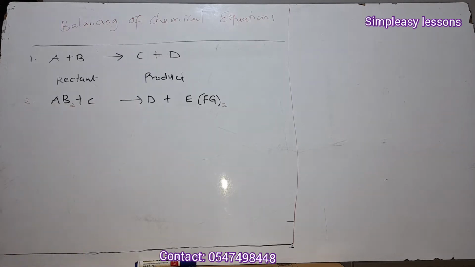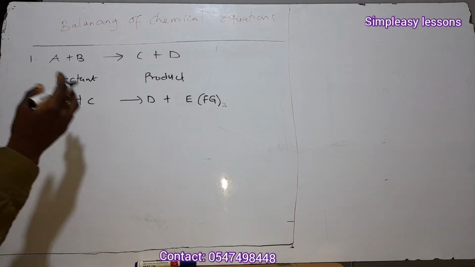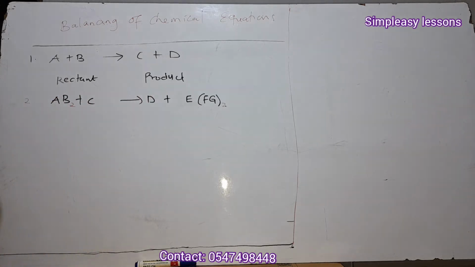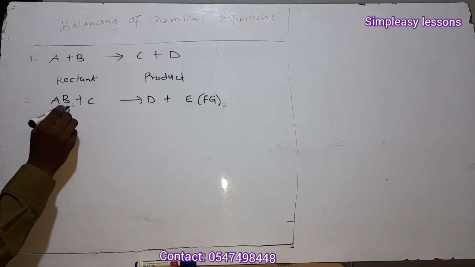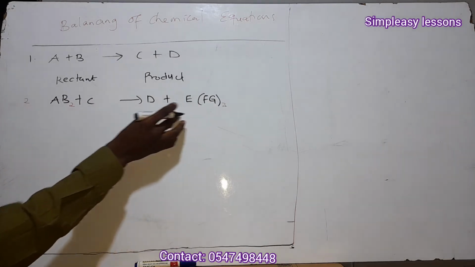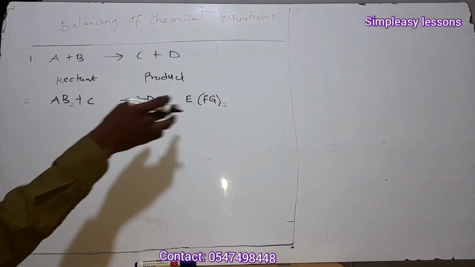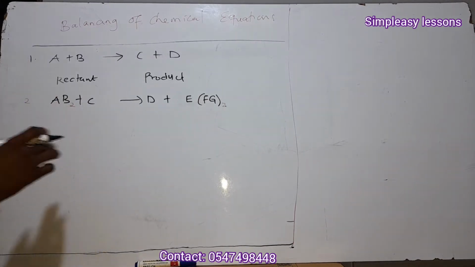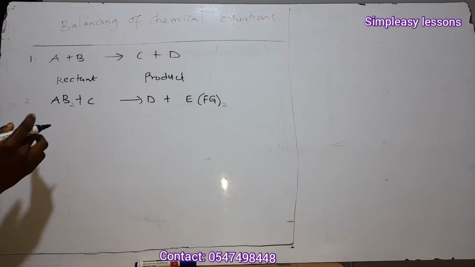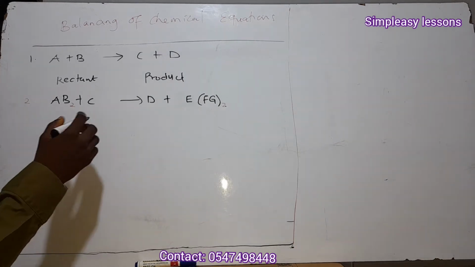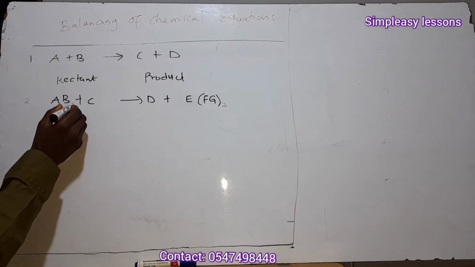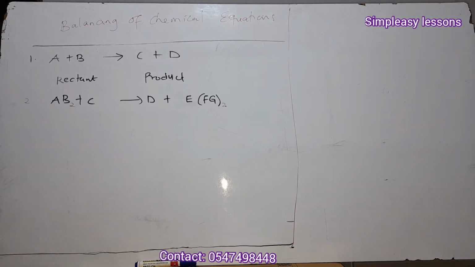Okay, and then the next thing we want to remember is how many atoms or how many elements are present in a particular compound. In this particular compound, we can see the subscript here, the numbers at the bottom we call the subscript. The subscript tells you the number of elements that are present. As I'm saying, this is the subscript. It tells you the number of atoms or elements that are present.